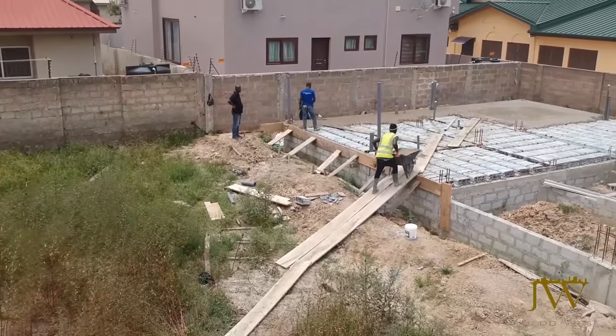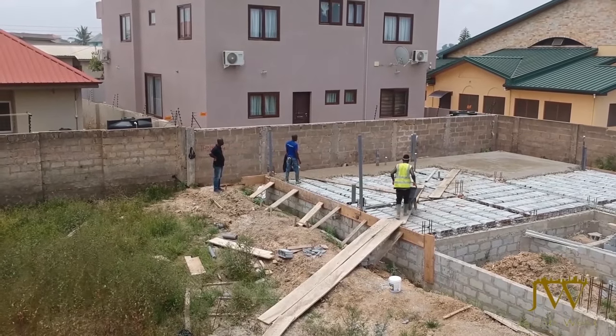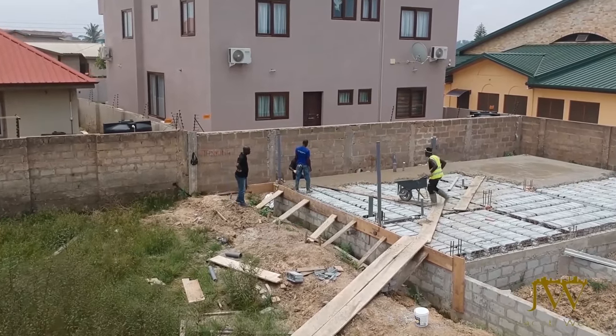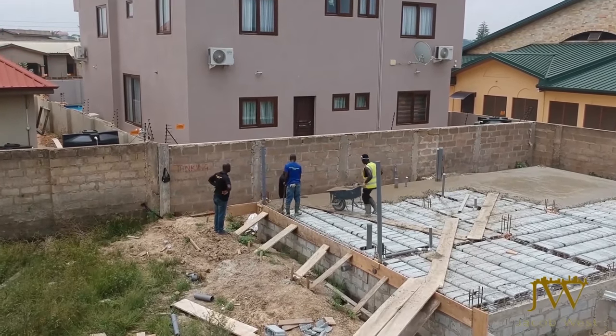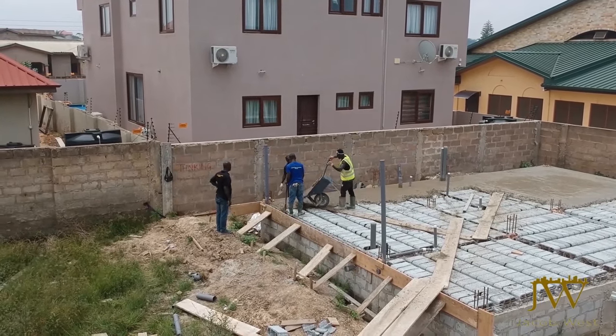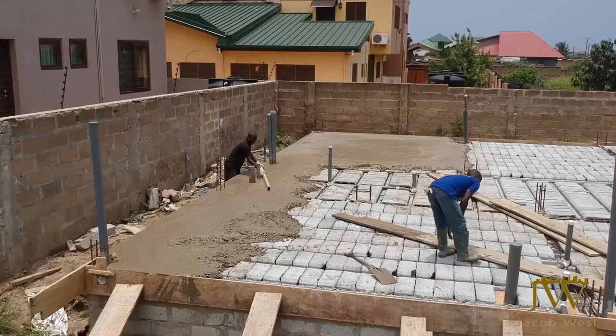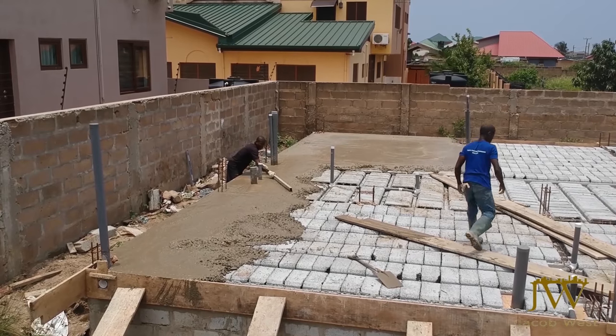It would have been a lot more had we decided to go with the traditional methods of excavation, filling, compacting, and then casting. With that, we'd have had to use a lot more concrete. But because we resorted to using the pre-stressed beams, the thickness of the concrete is much smaller.